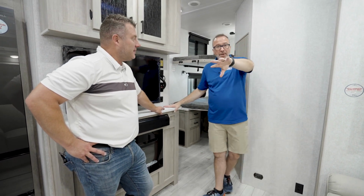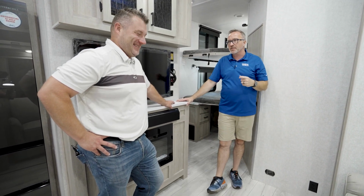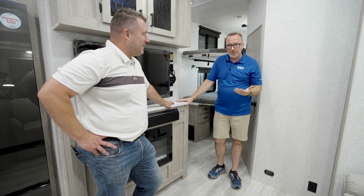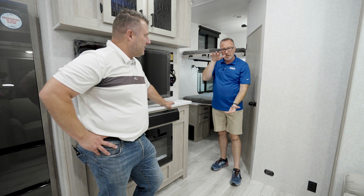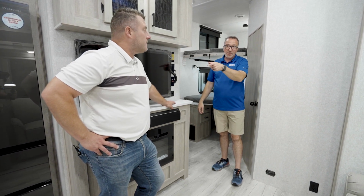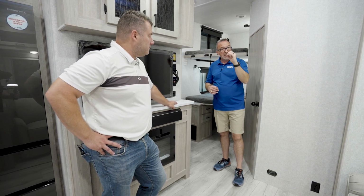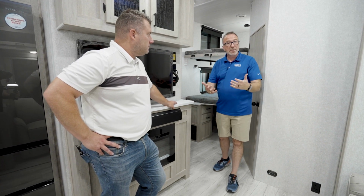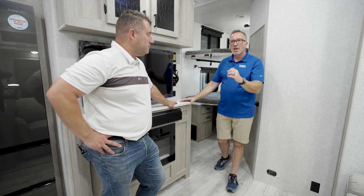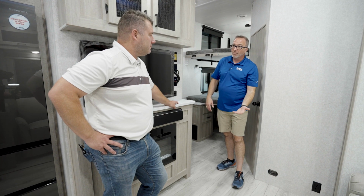Let me explain that for people as a layman, because I'm not that bright. What that means is not only are you going to be able to keep the temperature inside the coach where you need it, your tanks are going to be protected if you go through cold weather. So are your lines. And that PEX piping is unlike what you have in your home with PVC pipe. It's a plastic. It's still thick and it does a really good job, but it's lighter weight because you can't have a 50,000 pound RV that you have to be towing around, but it still has to be functional. Those won't freeze. And the other part I really love is the moisture barrier.